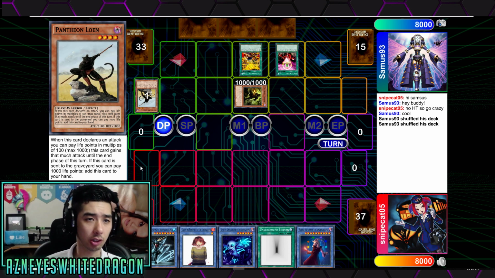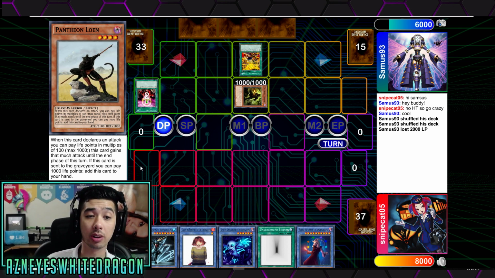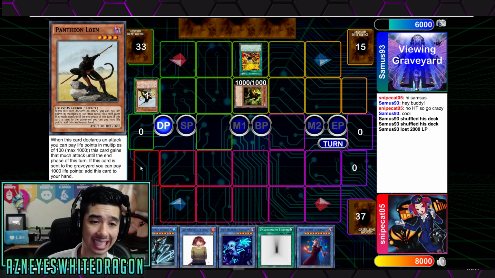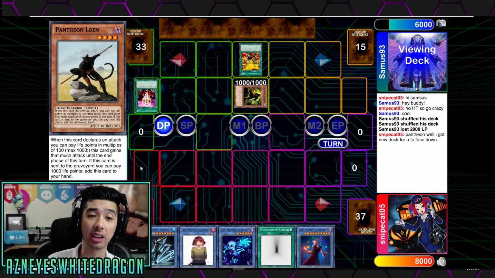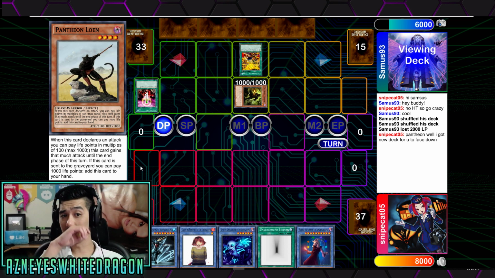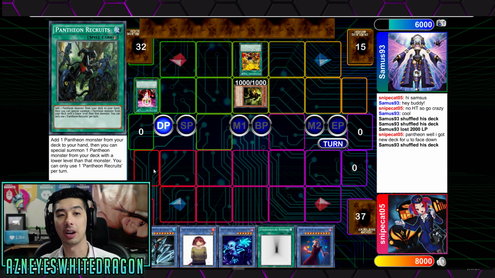So, he discarded the Pantheon Leon, and when this card declares an attack, you pay life points in multiples of 100, max 1,000. It gains that much attack until the end phase of this turn. If this card is sent to the graveyard, you get 1,000 life points to add it back to your hand. Now, this card's a little bit too good, just being a 3,100 attacker over there.